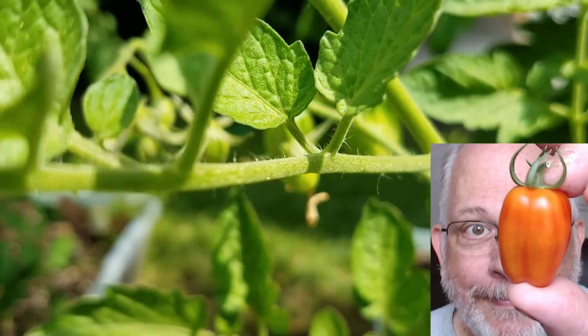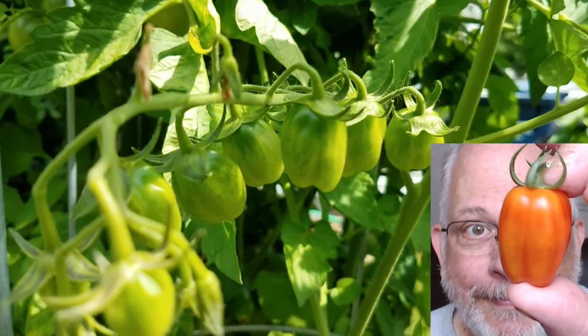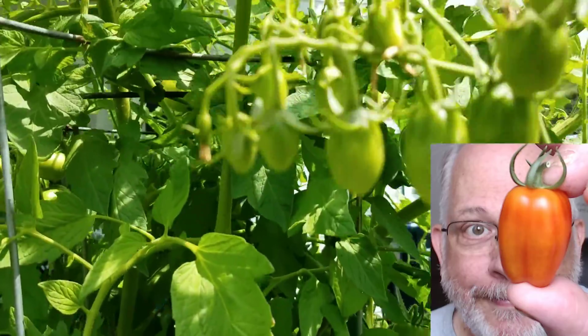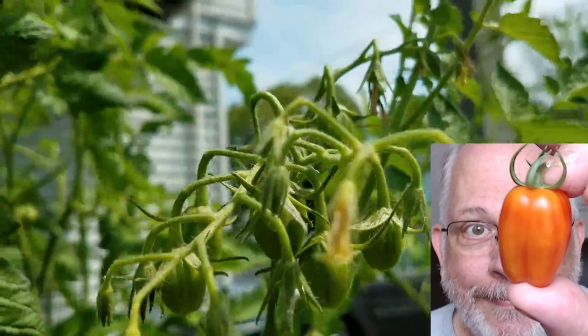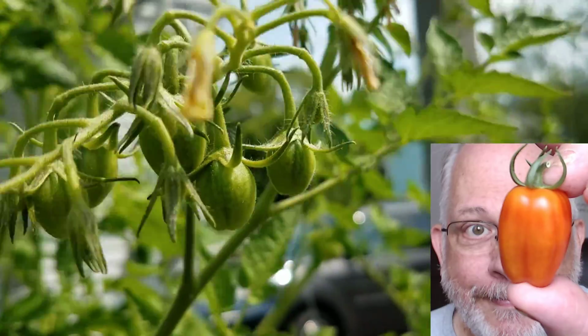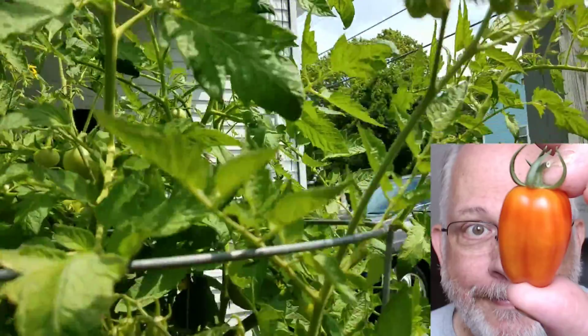Some more growing right over here. A whole group of them right over here. Going up a little bit more. A whole mess of them over here. Wow, so I'm going to have a lot more tomatoes over here. And yeah, there's more on the other side, so they're kind of everywhere.